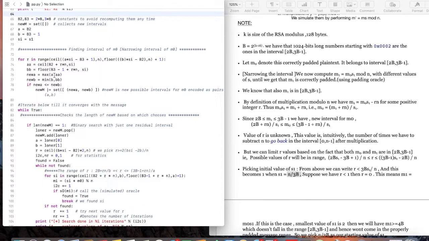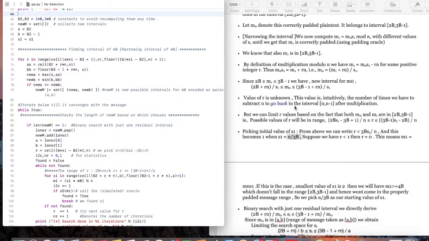Our original a is 2b and b is 3b minus 1. So we take the maximum of the old one and the newly found interval, which is 2b plus rn by s1 and 3b minus 1 plus rn by s1, based on the value of s1 you got. Based on the value of si, it will be narrowed down.